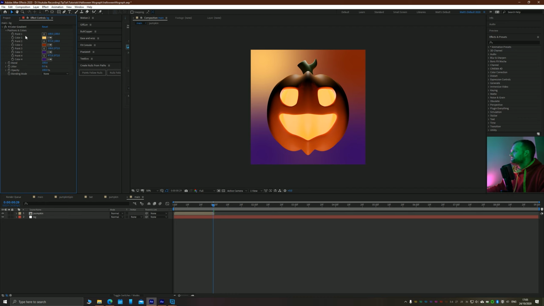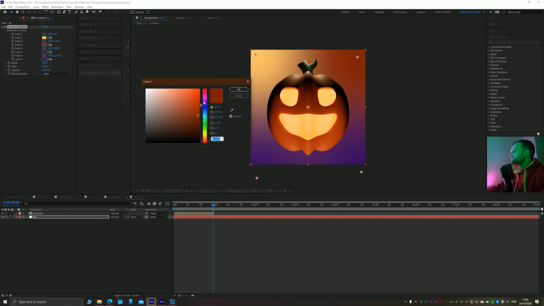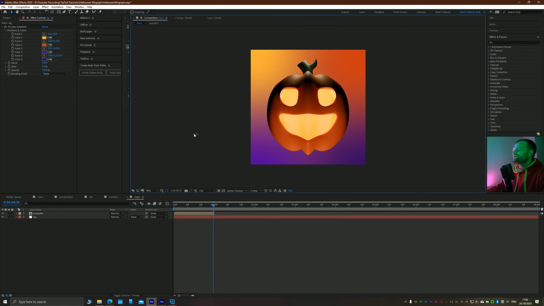You can then obviously change the position of your points and colors too, if you'd like to. You can just do that by clicking this little dropper option and it will move each one, or you can just obviously click and drag your options off screen to get the colors that you'd like. I think I'd like this one to be just a little bit more bright and this one to be a little bit more saturated. The purple as well, maybe let's make that just a little bit more saturated. Okay, that looks pretty good.